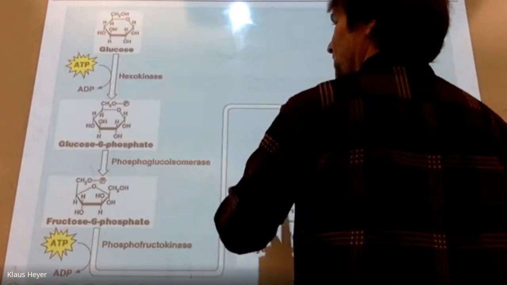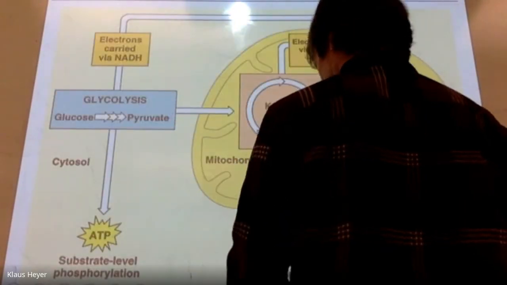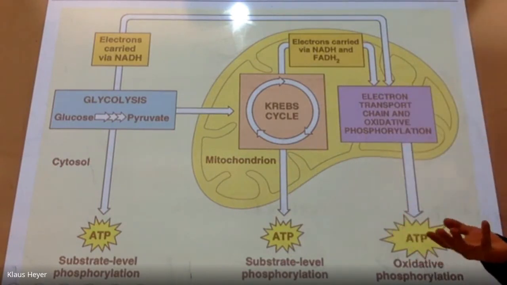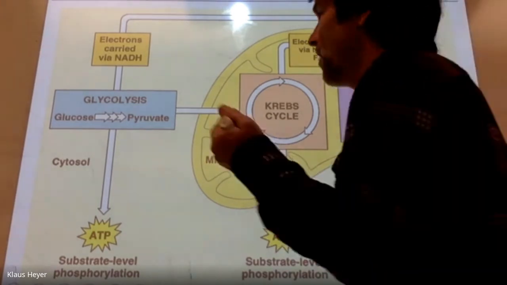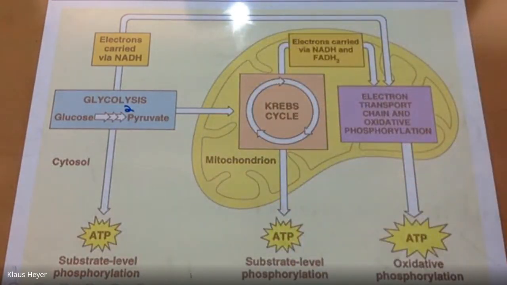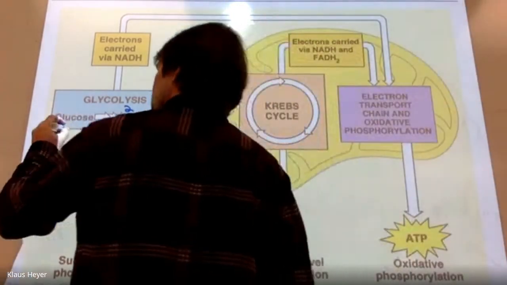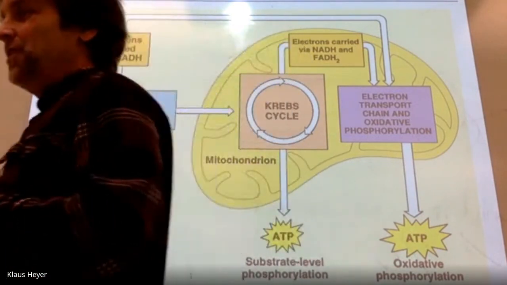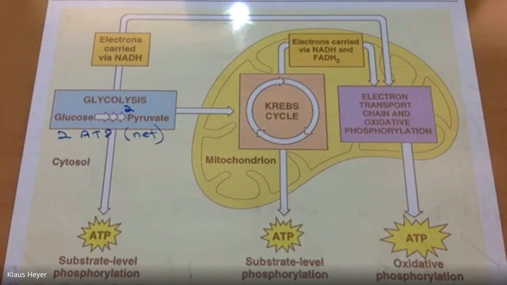So let me go back a little bit. Let me use this slide. What are we getting from glycolysis? What does it all boil down to? We're getting two things. One, we're getting 2 molecules of pyruvate. We're taking 1 glucose and making 2 half glucoses. And we're getting a little bit of energy from this, just because it's a catabolic reaction. We're breaking down a molecule, and when you break down a molecule, you get some energy. This is not our big energy payoff, though.